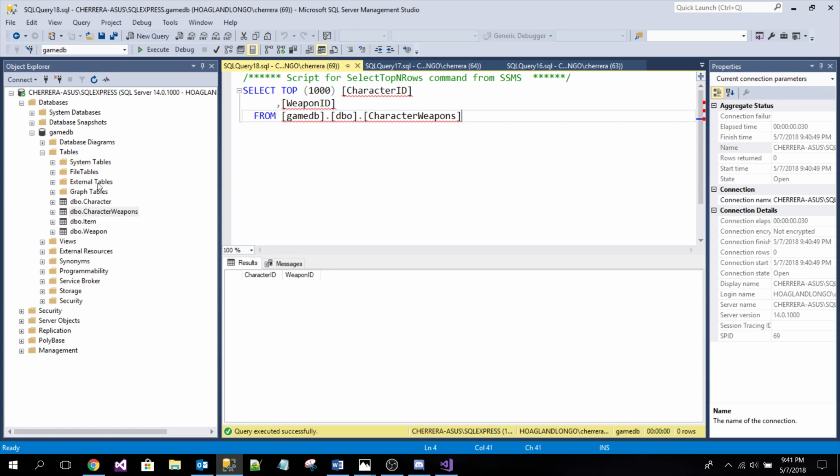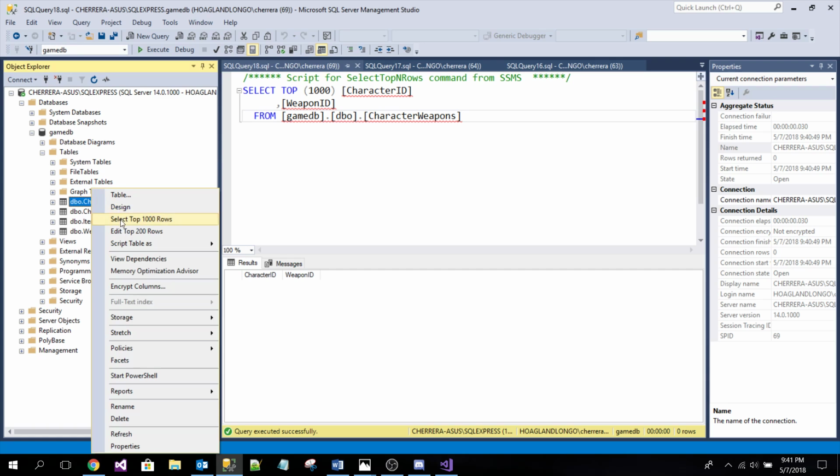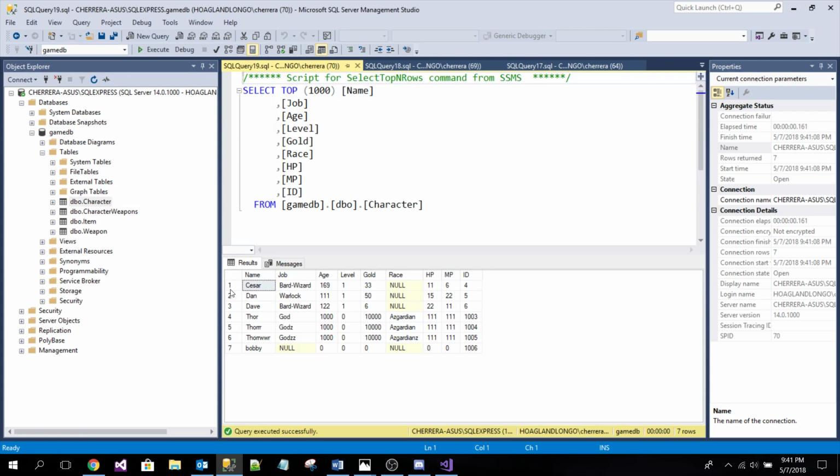So, let's get a character over here. All right, who wants some? Well, let's go with me right here. I'm a bard wizard. So, I want a bow and a sword, I guess, right? So, well, what's my ID? 4. My ID is 4.